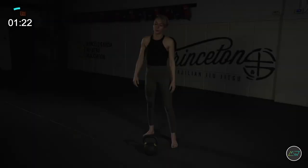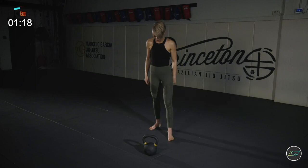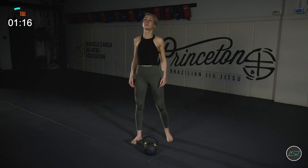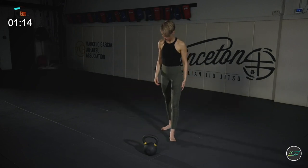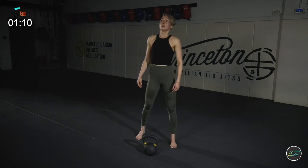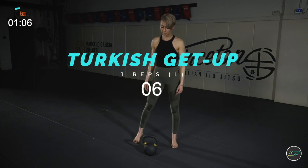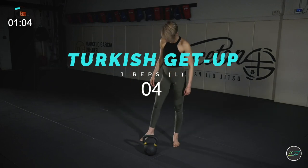All right, you are on to the last set of this workout. We'll be starting again in about 15 seconds, for which you'll perform a Turkish get-up on the left-hand side. Continue to be strong and stable throughout the entirety of the movement. Let's make this last set your best set. Finish this thing out strong. I'm proud of you today.